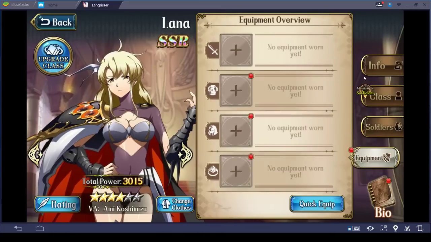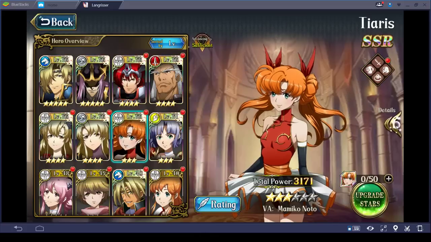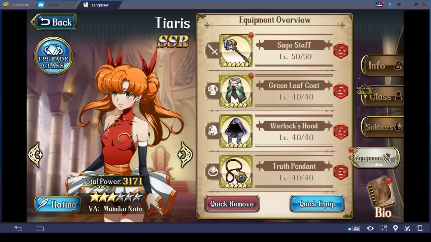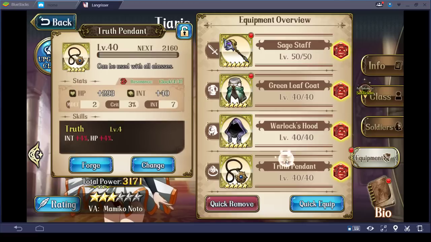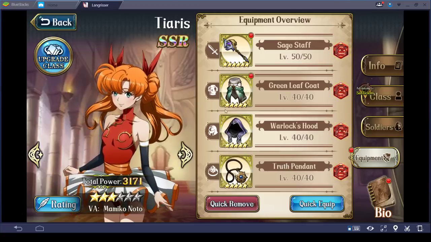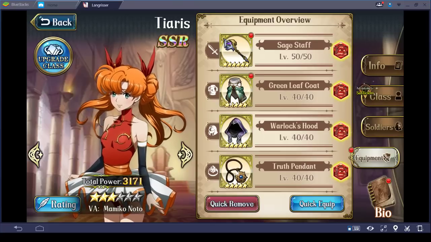Last but not least is Tieris. And Tieris has Lana's equipment set. You can see that she had no equipment just now. She doesn't have her own equipment set yet. So, yeah. Level 50 Sage's Staff, level 40 SSRs for the rest. She was never attacked this whole game. So, it was just equipment to give her enough hit points to survive the Demon Dragon's roar.